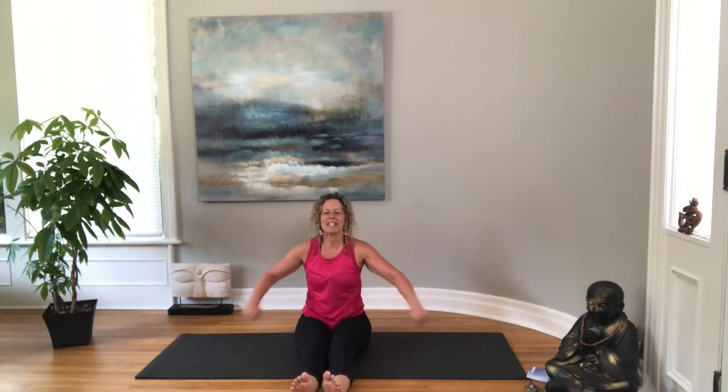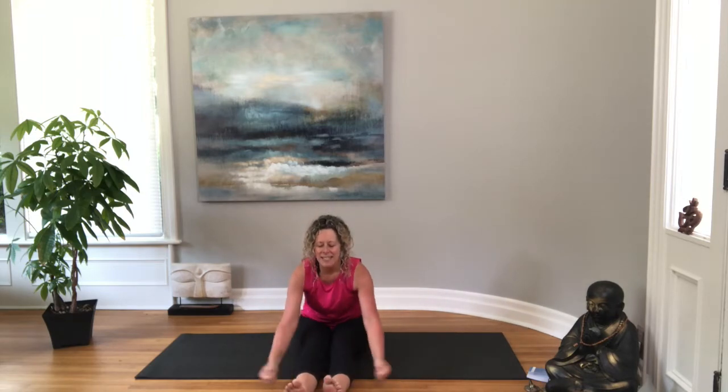Let's stretch our beautiful legs out. Give them a little shake. Maybe make some loose fists and tapping into our lower back, into our hips, our thighs, all the way down those legs to the bottoms of your feet, and then coming back up the inside.